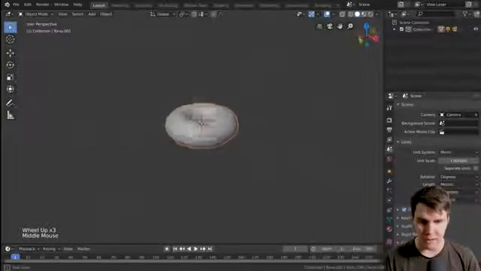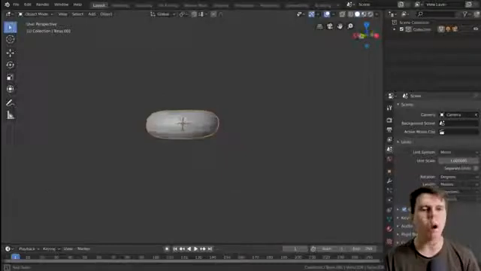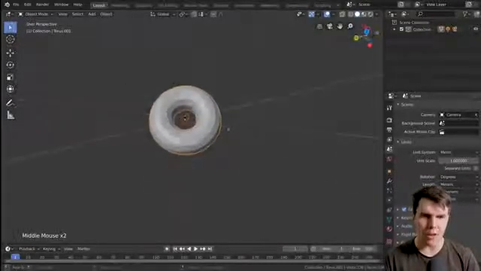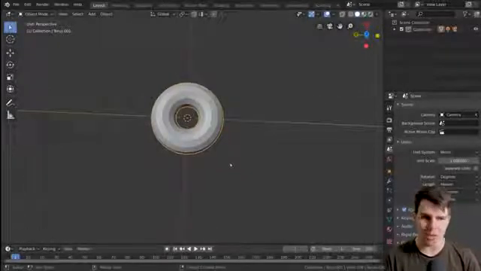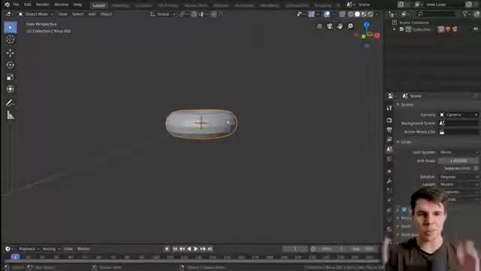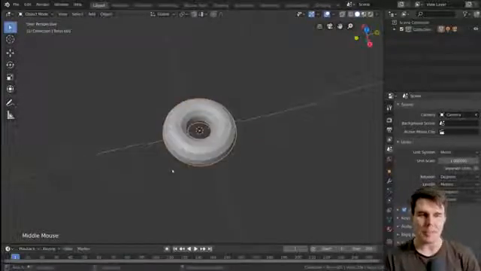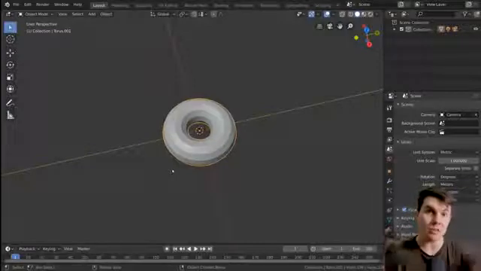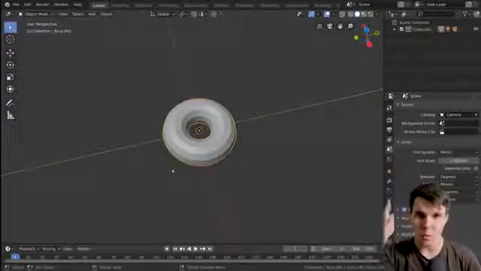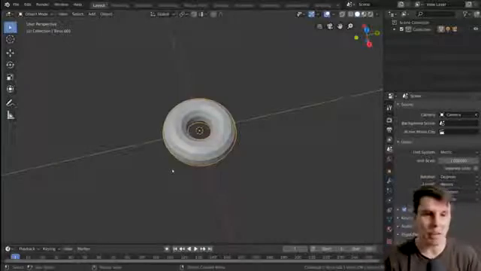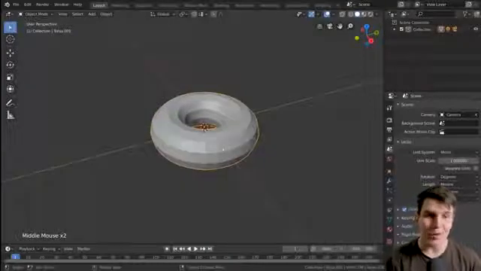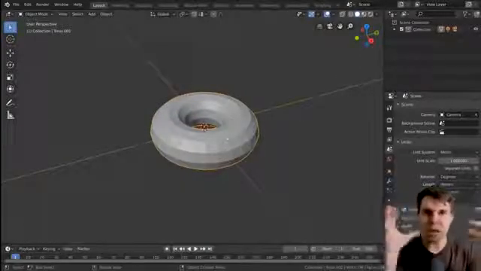So right now, this is the most perfect donut that ever existed in the history of the world. You could have a donut competition and no one would ever be able to make as perfectly round and smooth a shape as this, right? Because computers make things that are perfect, and in the real world they're not. So that's why imperfection is the virtual perfection, which is a quote by someone, but it's very true. I don't know who said it, but it's very true. So what we want to do is make it look a little bit lumpy, a little bit misshapen.